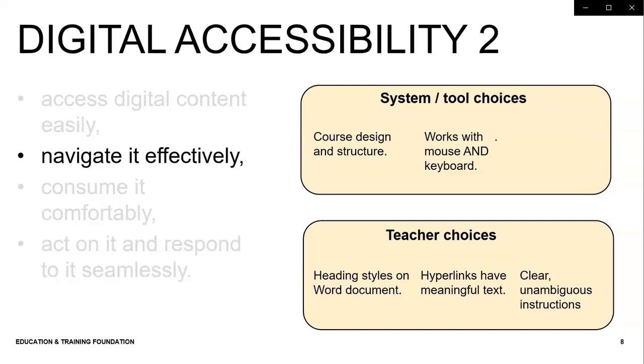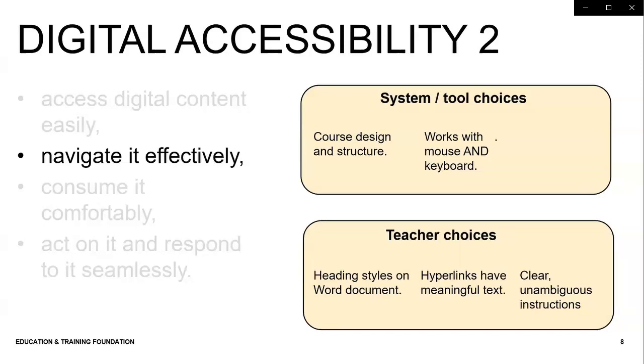Teacher choices, navigation: you can make a huge difference if you're creating documents for students just by making sure you don't use italic, bold, 16 point in order to highlight a heading. Instead, use heading 1. Highlight the text and click on H1, heading 1, heading 2, heading 3. Use the inbuilt styles. That's fantastically important at allowing people to instantly navigate using things like the navigation pane in Word, or if it's a web page, there are browser tools that will help you to instantly go to any point in the document just by pulling up the headings that you've put in.